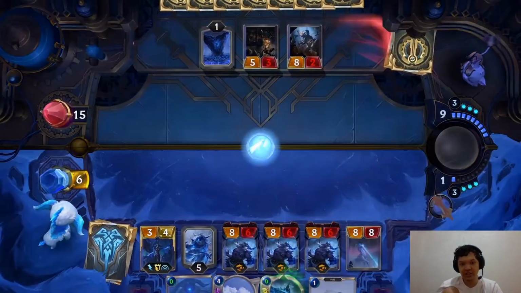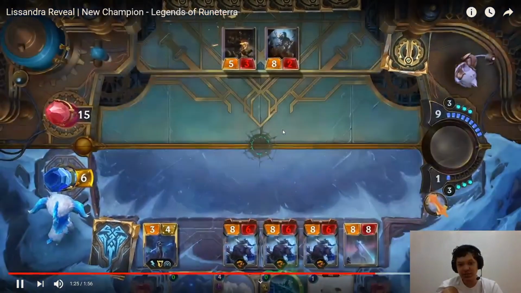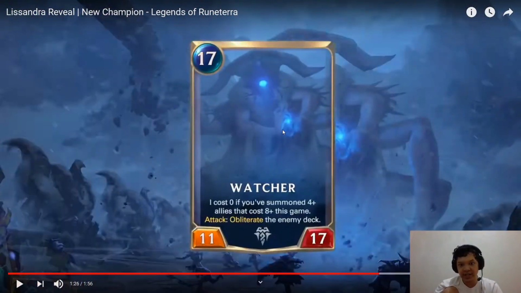You still didn't use the Watcher. What is the Watcher? It became 0 cost. I'm watching you from the hand. The Watcher, 17, 11, 7. I cost 0. If you've summoned 4+ allies that cost 8+ this game, attack, obliterate the enemy deck.